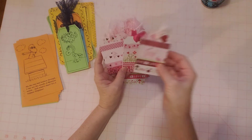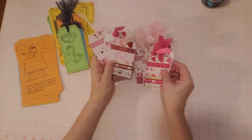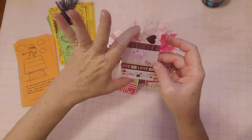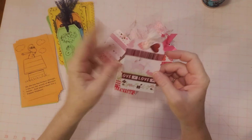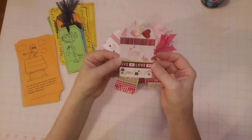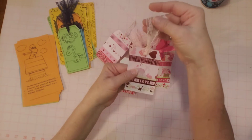So I was like, I can make this into tags. I just started seeing tags. This is how the pages were, like this big, just long, narrow pages. I started cutting them into about 2.5 inch wide strips. And then I made a little tag shape and punched a hole and put some lace on them.